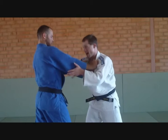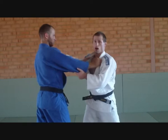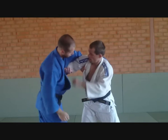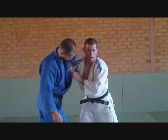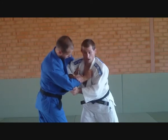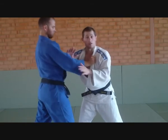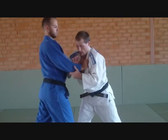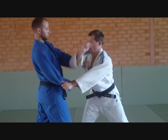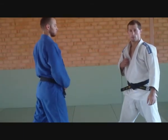He's got a good strong grip — it's hard, he's doing all sorts of stuff. What I want to do is go up — not too high, obviously, but for exaggeration — up. The inside of my elbow goes inside there. Don't worry about gripping here because this hand goes on here. Now from here I've got two options: I can probably throw from here, but he's strong so I'd rather just start all over again. Break — exact same as normal lapel grip. He's still got this one, so what I want to do is click the transfer, and there we go — you're going to break his grip.